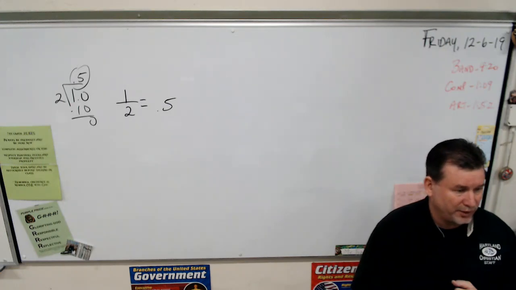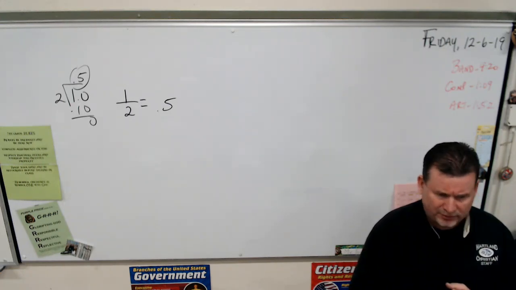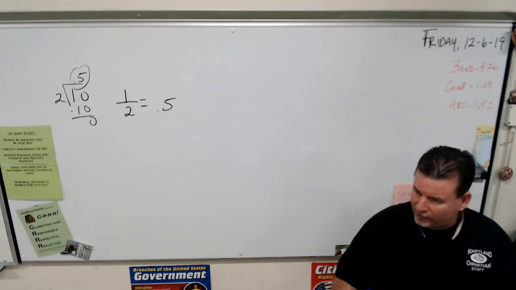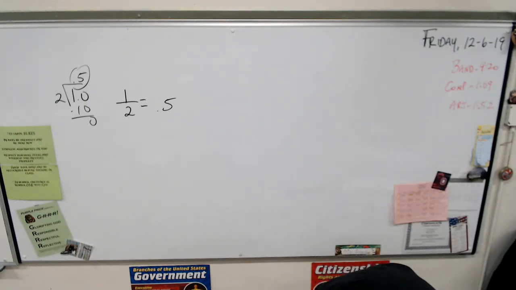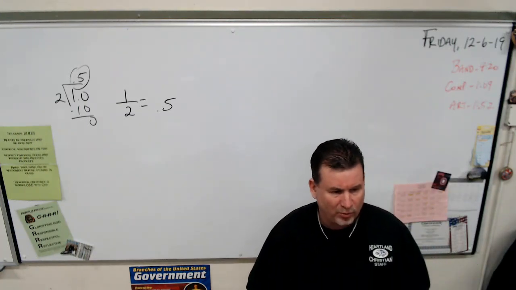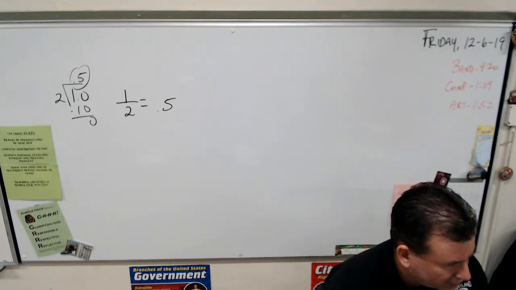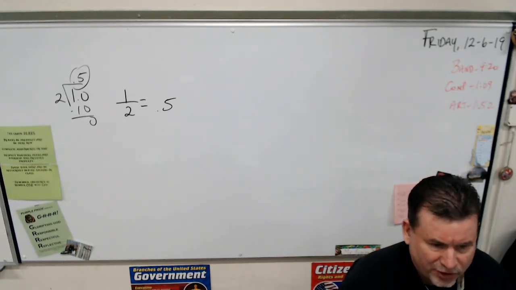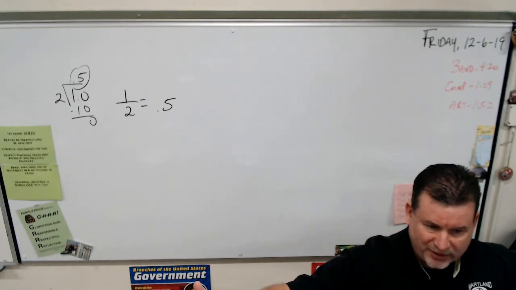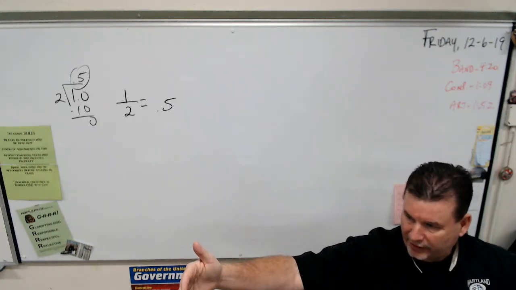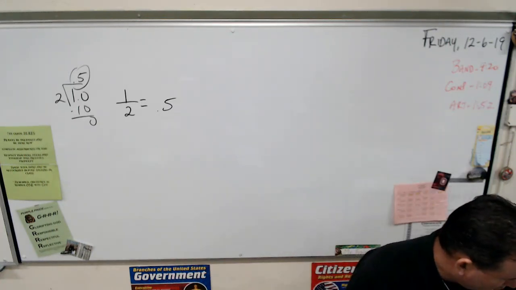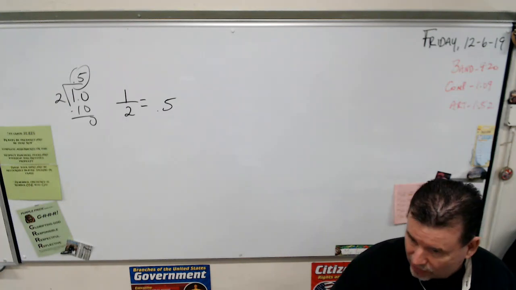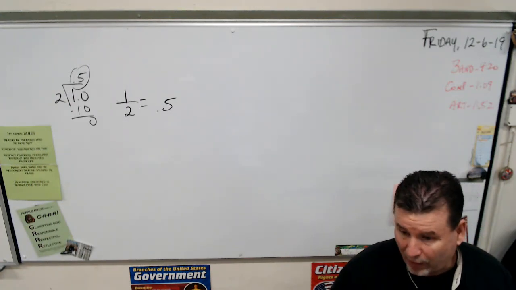First, let's tackle this one. Is it a whole number? No. It's part of a number, right? Okay, it's in between 0 and 1. Is it an integer? No. No, integers are your counting numbers and they're opposites. 1, 2, 3, -1, -2, -3. So what's that leave us? It's a rational number. You know why it's rational?